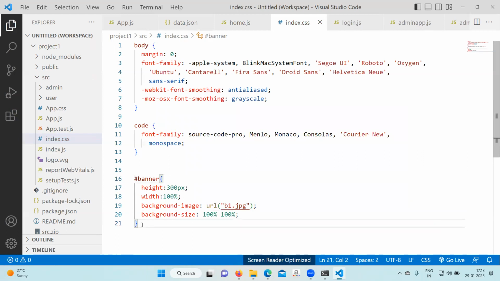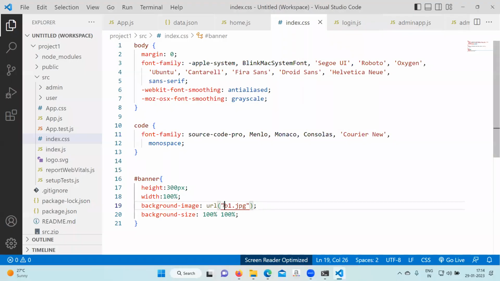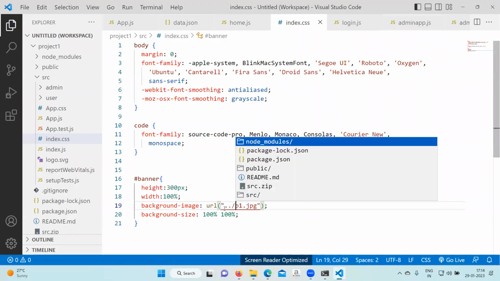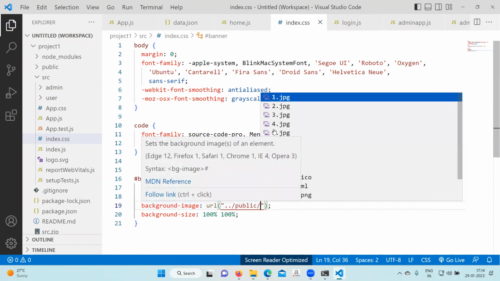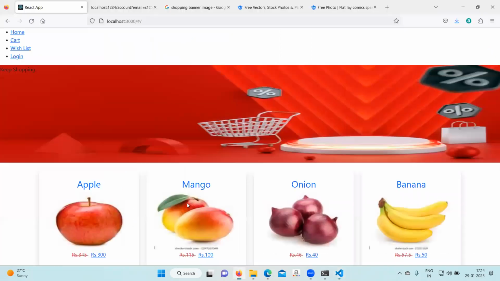Then the photo should appear. Okay, resolve src. No problem. Looks like one folder back we need to give. Dot slash public b1.jpg you have to give. It should match with the path. See, banner appears. One banner.